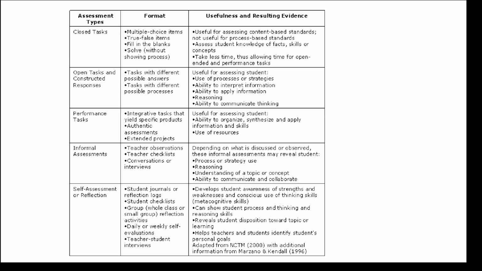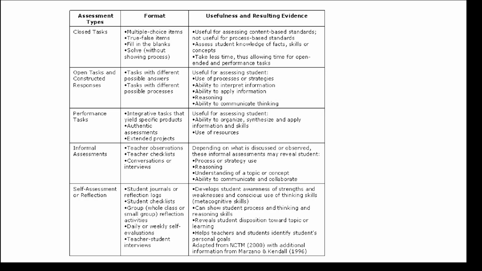And they had to show me they could do some research and show me that they could put together a project that was reflective of the different elements of culture we had talked about. But that was definitely something that would have fallen under performance tasks. Right, so this is you being able to see if they can organize and synthesize all that information and skills, and if they can use the resources that you've given them. An informal assessment could be teacher observations or checklists, conversations with students.